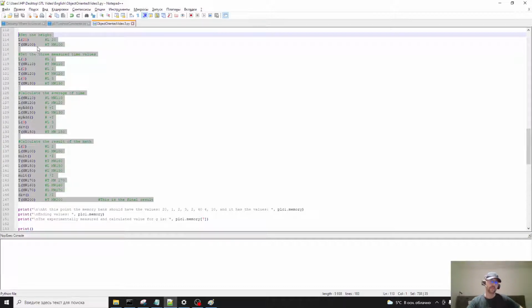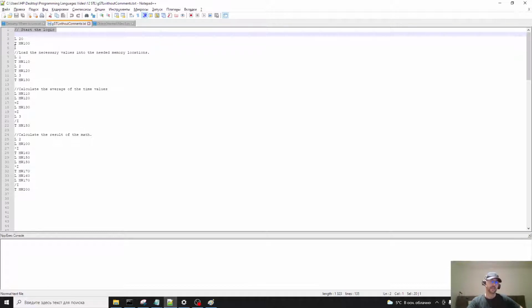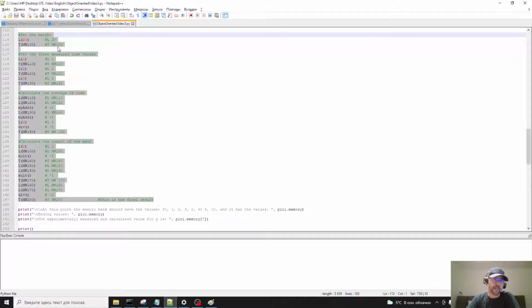But instead of throwing this code into Step 7, I guess you could call it an IDE. I don't know if that's technically correct, but it's something like an IDE for the PLC. And instead of throwing this into that and running it either in their built-in simulator or on an actual PLC, I want to throw it into my Python emulator and run it there. So that's what I have here. This is the same code. All the hashtags here are just my comments, and it looks mostly the same.